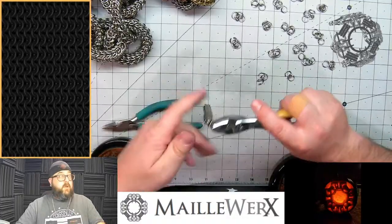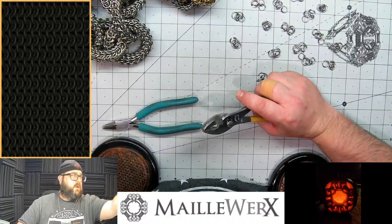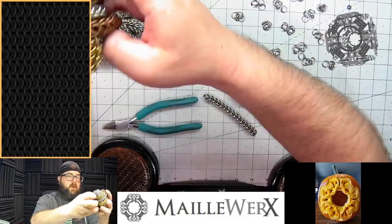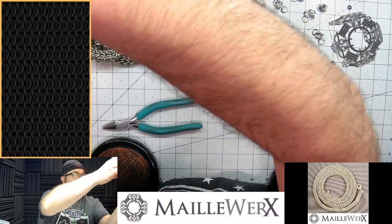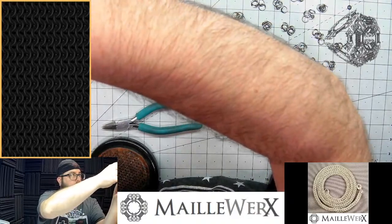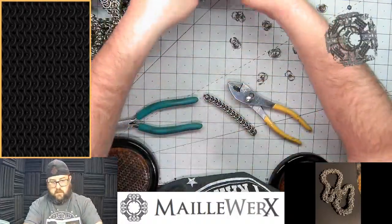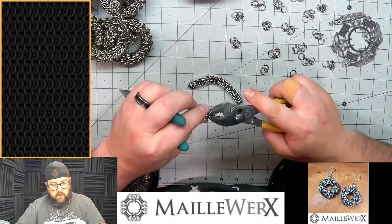For anyone curious, this is a full Persian chain. And I know people come and they join a live and pass through a live and whatnot. We're trying to make one of those little monkey paws that they make with like paracord and stuff. We've got to add one more chain here. We'll see how it goes. I don't know if it'll work, but it might.